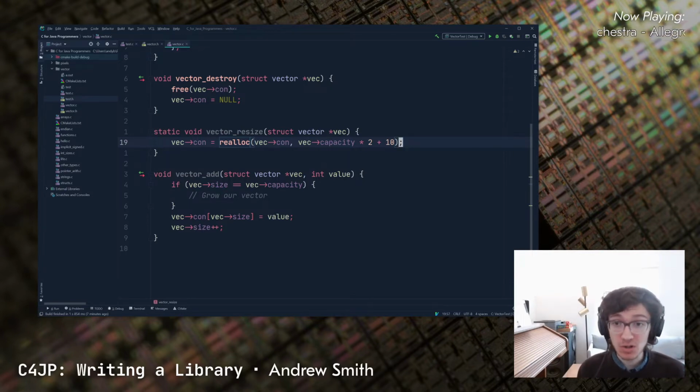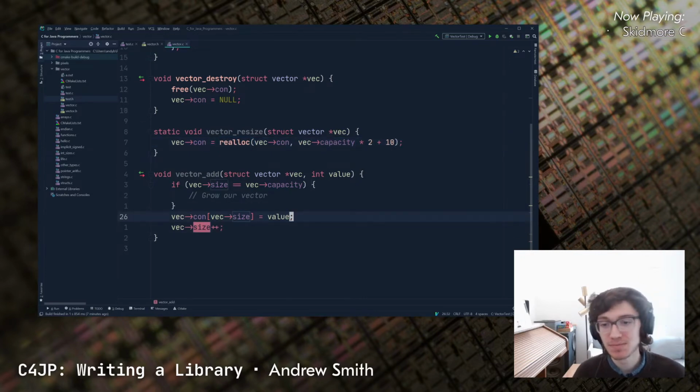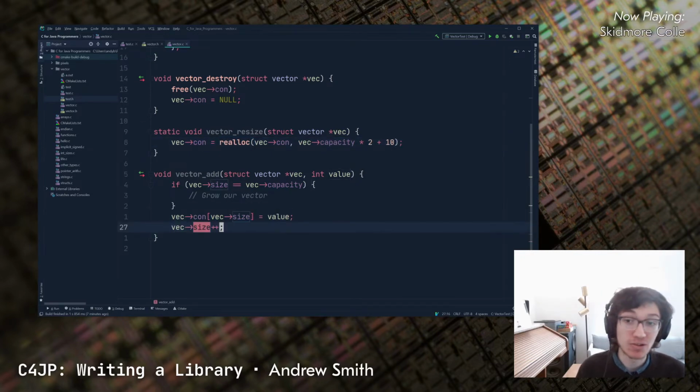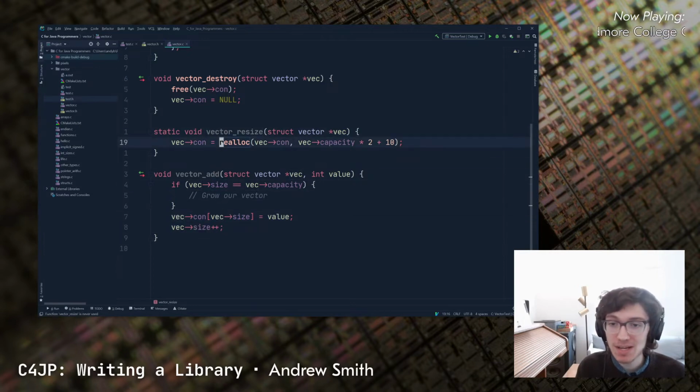And as a result, if they happen less frequently, then the average runtime of our function is going to go from this order n runtime that's incurred when we have to reallocate our array down to the constant time runtime that occurs when we just have to set a value. And so that's why we're multiplying the capacity by 2, and also adding 10 just to give us a little bit of extra space as well. It just helps with the runtime efficiency.